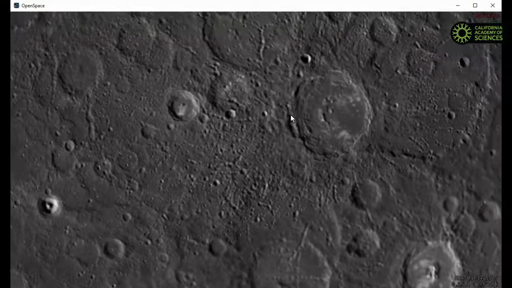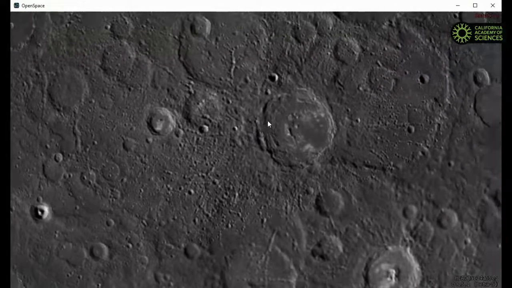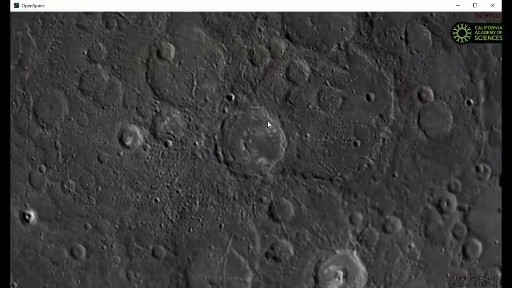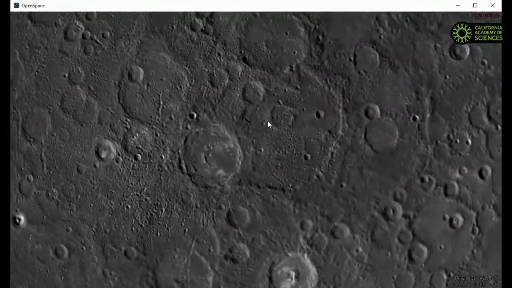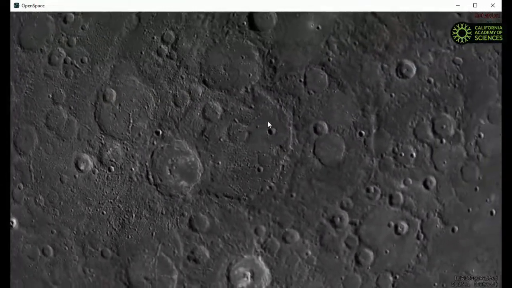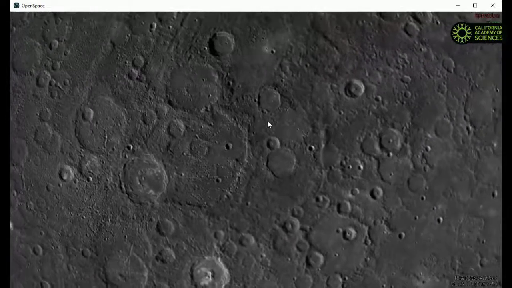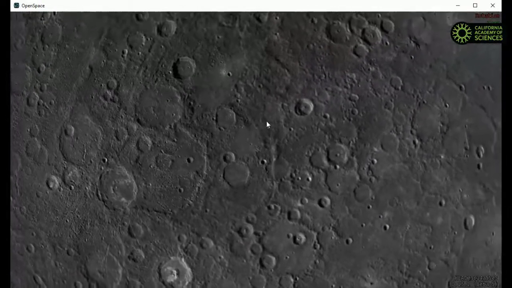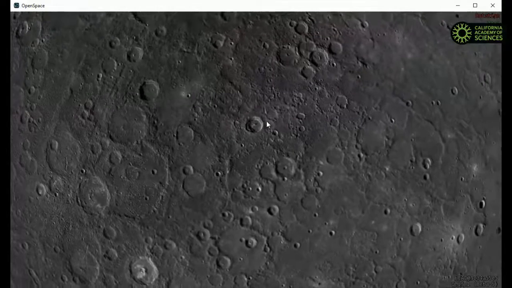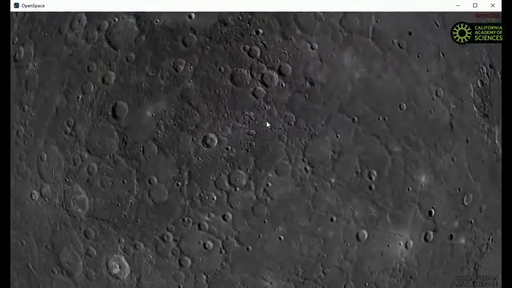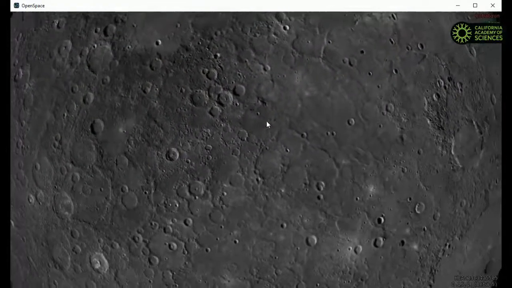But looking around on Mercury, you see lots and lots of craters. Interestingly enough, very few volcanoes on Mercury. We think that the rocky crust of Mercury is much less dynamic than that of the moon. We don't see as much flowing lava on the surface. On the moon, it shows up as these broad, dark patches we call mare.